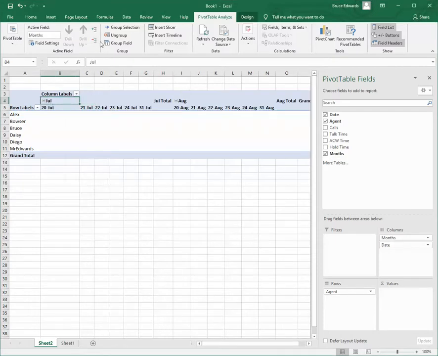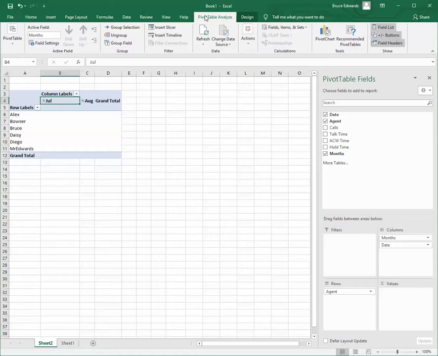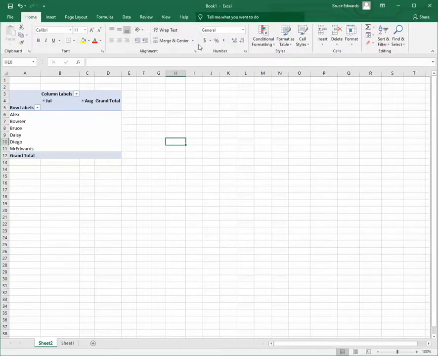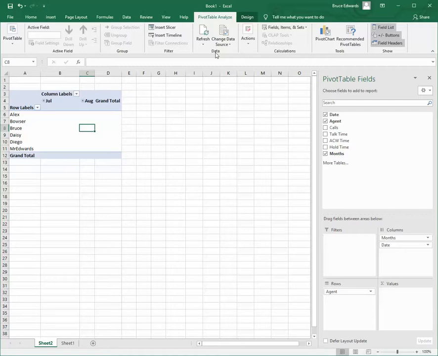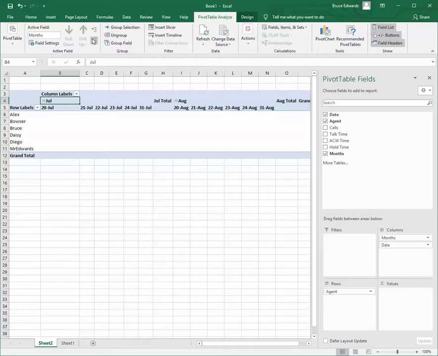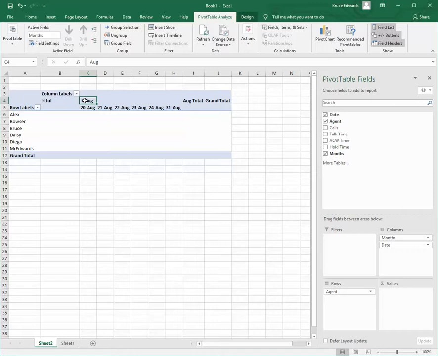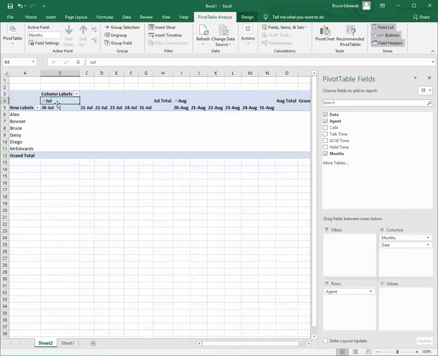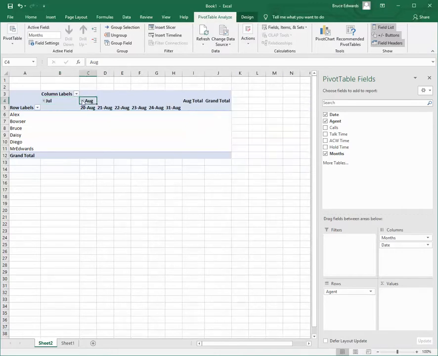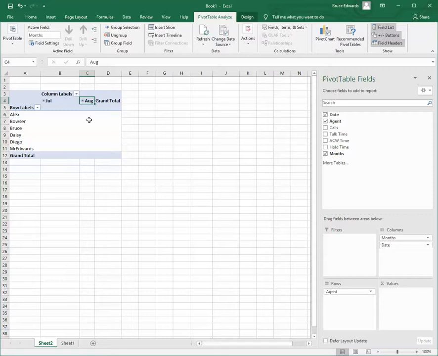And then a quick way to collapse everything at once is you come right up here in your pivot table ribbon. If you're off your pivot table, the pivot table ribbon won't exist, so you want to click in your pivot table. It brings you to your analysis. If you click on the section that has a drop down, you can expand and contract with a simple single click there. I've seen plenty of people doing it one little line item at a time, which can be pretty painful. So that's that much easier.